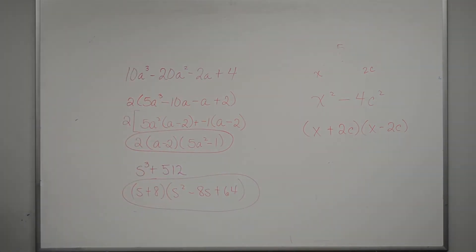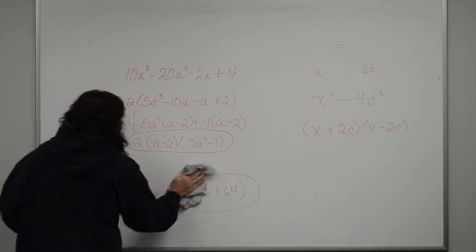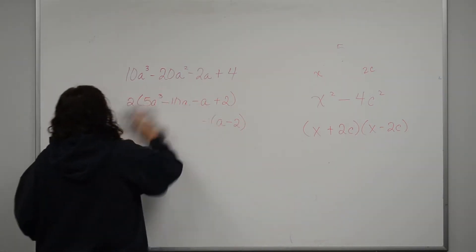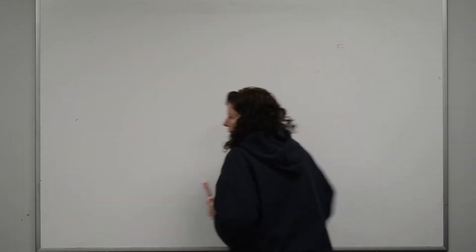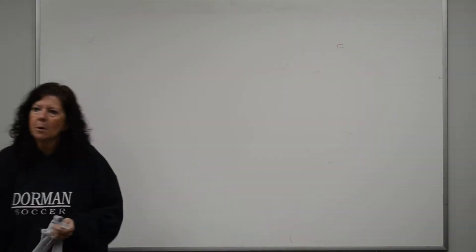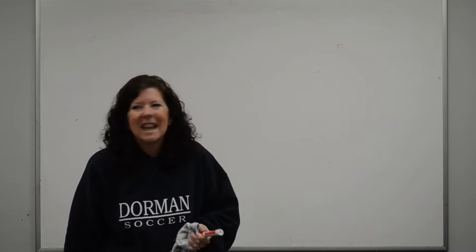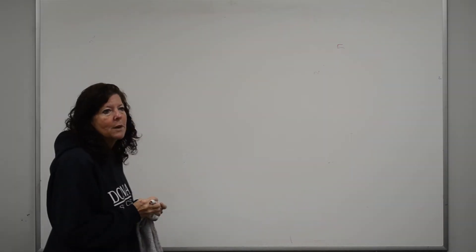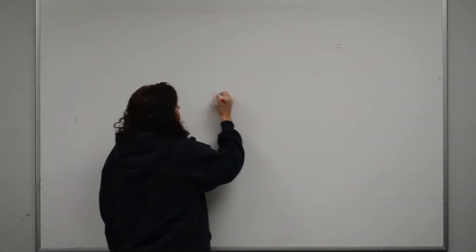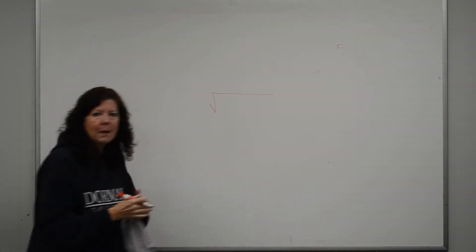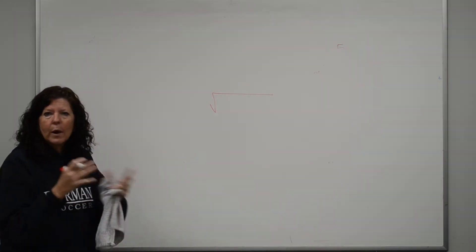All right, then we moved on to radical expressions. Square roots, cube roots, so forth. Hopefully, you know your perfect roots. So you know, like, the square root of 100 is 10. Hopefully you've got all those down. What we began to do, though, that would complicate it, was we put variables underneath the square root. And we put numbers that couldn't be squared out evenly.